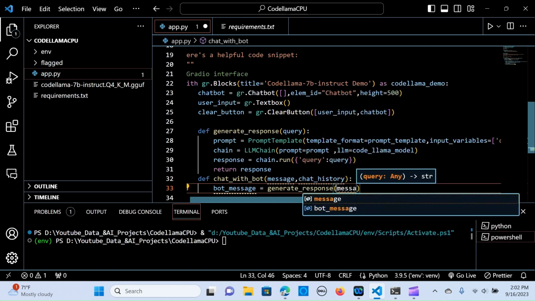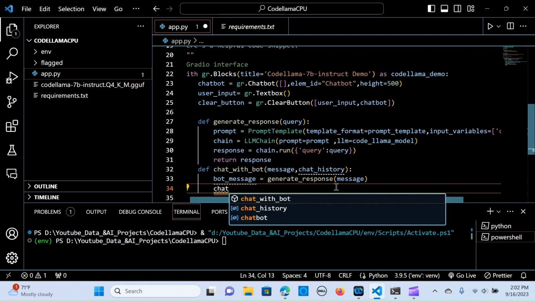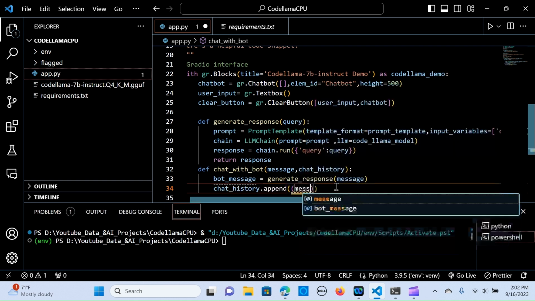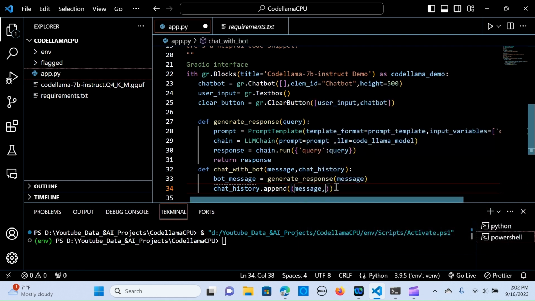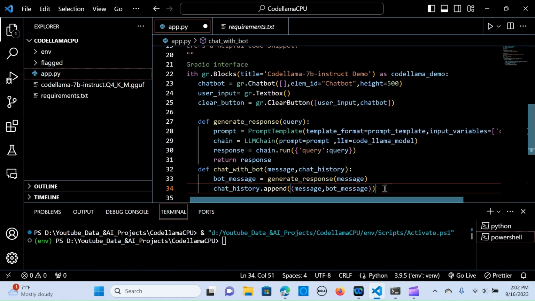And we are passing our message and that history, and we are passing the message in the bot message. Right, so guys, I'm going to explain that to you briefly.